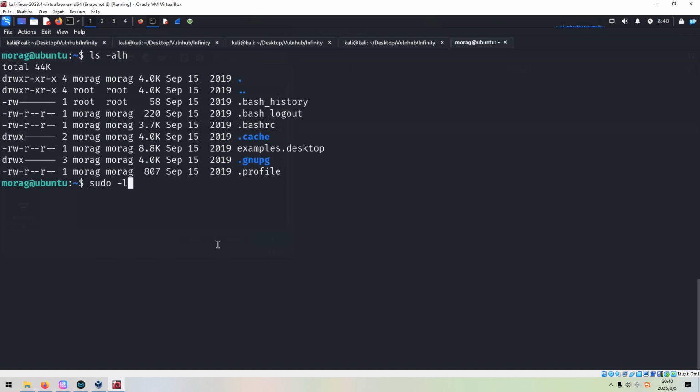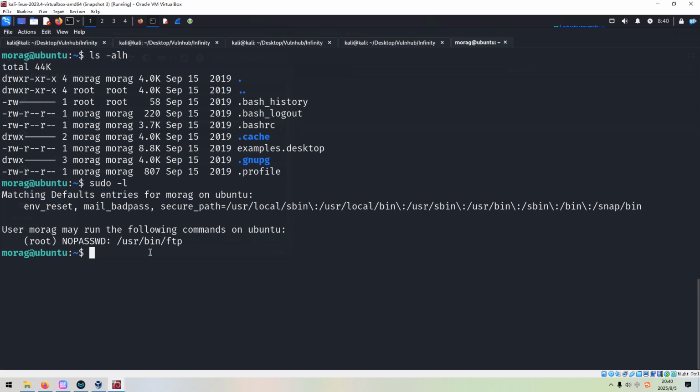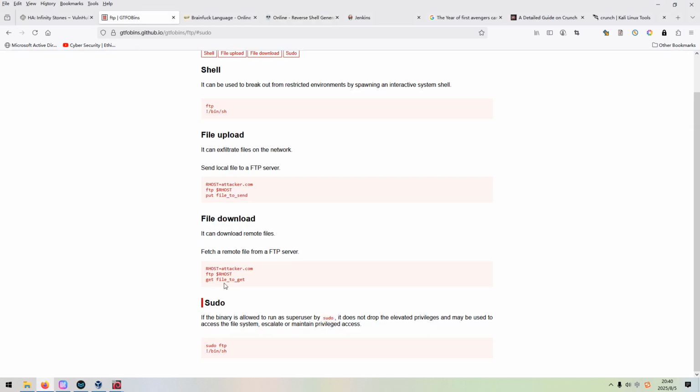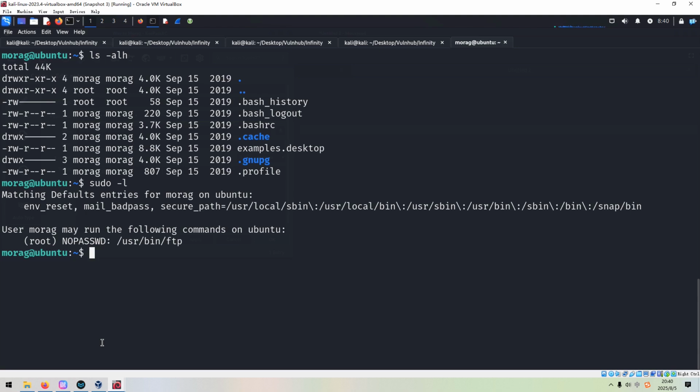Now we can run sudo. I think we can easily elevate privilege with the ftp command. But of course the question is how to do it, right? We can go to the GTFOBins website, and we can use sudo, and then we can get the privileged shell. Okay, sudo ftp, very easy.